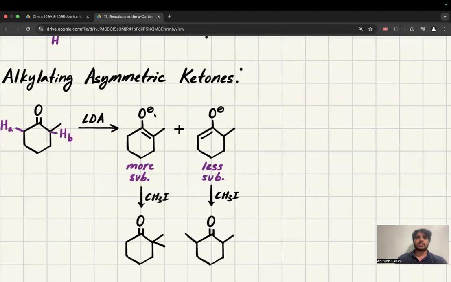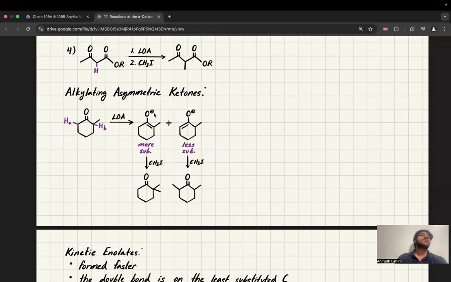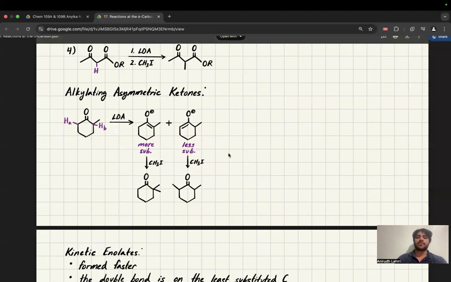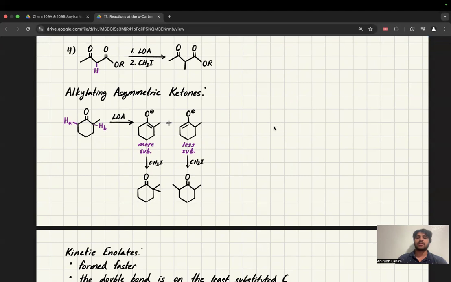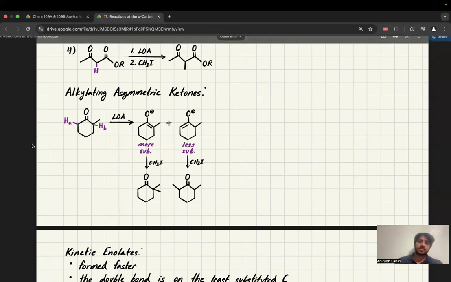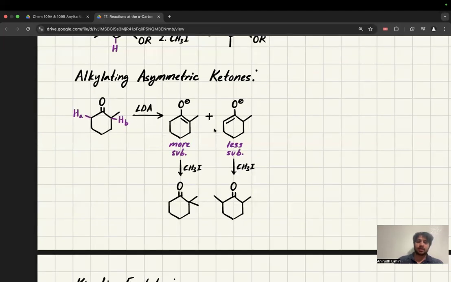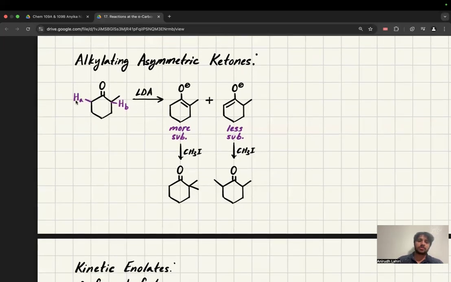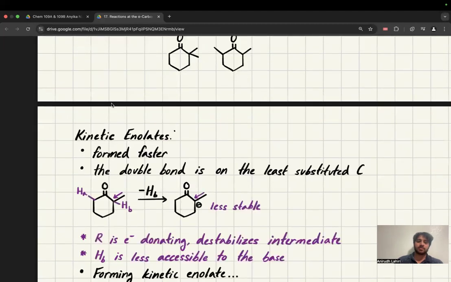So a kinetic product basically is something that forms faster. So in a reaction energy diagram, right, we have the first hump that corresponds with activation energy. So the lower that this hump is, it corresponds with the kinetics of it, okay? So if this hump is lower, that means it's a kinetic thing. So if we don't have enough energy, and I'll talk about how you know if we don't have enough energy later on, we'll form the kinetic product because the transition state is more stable. Okay, a carbanion is more stable on this spot than it is on this spot, right?